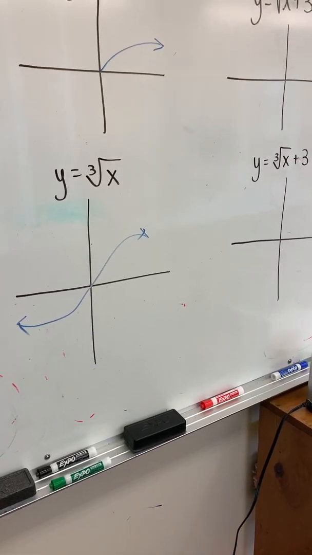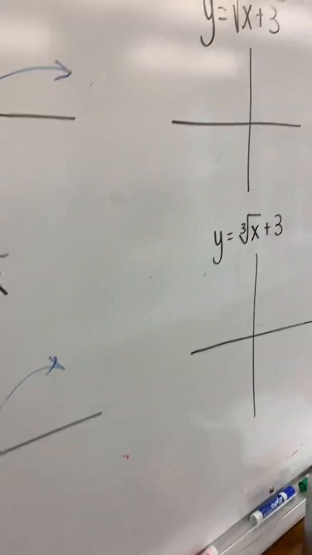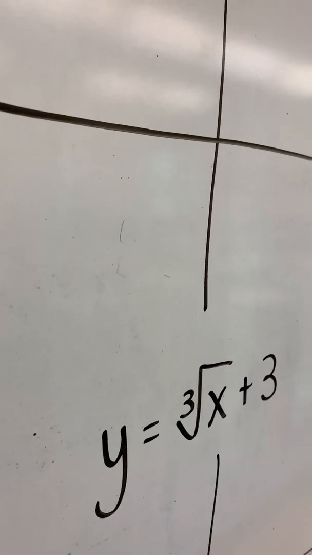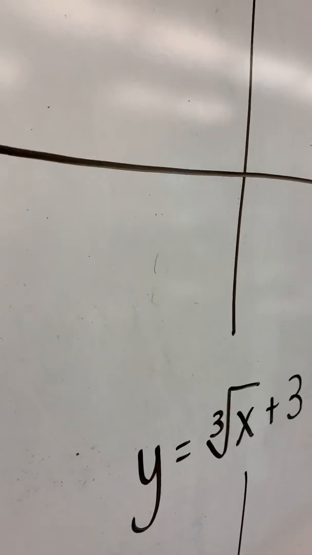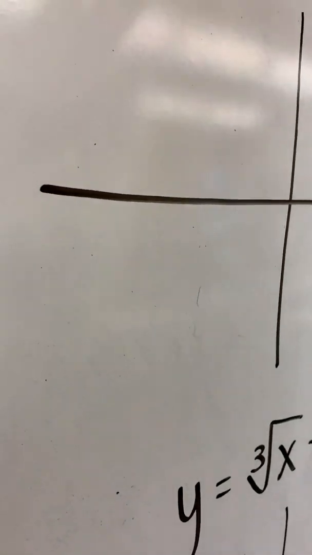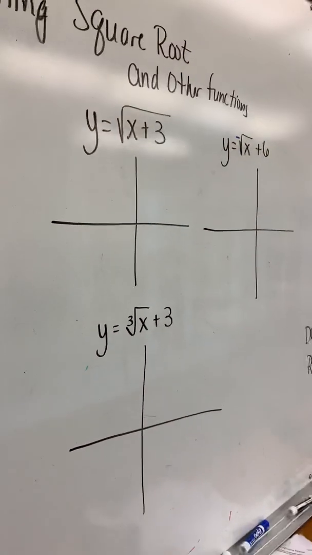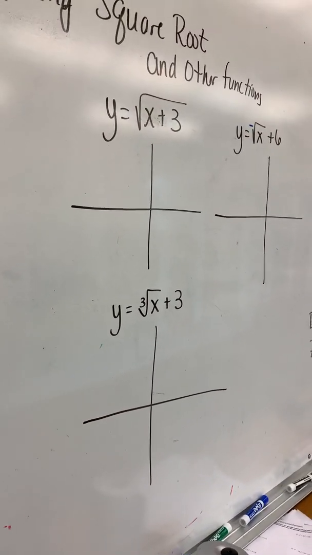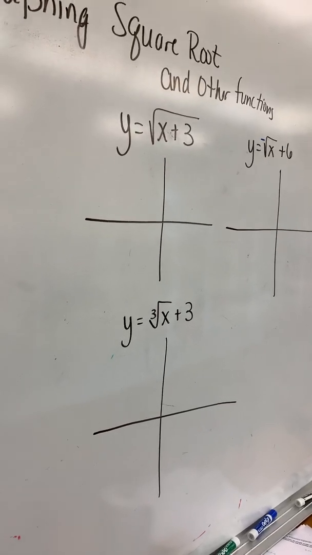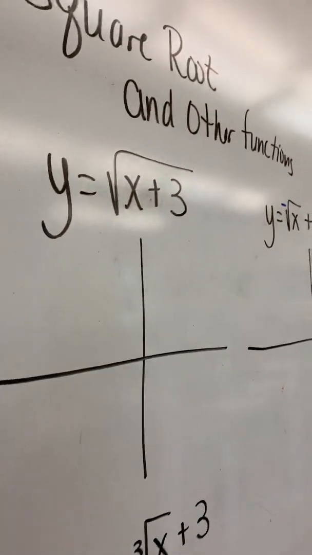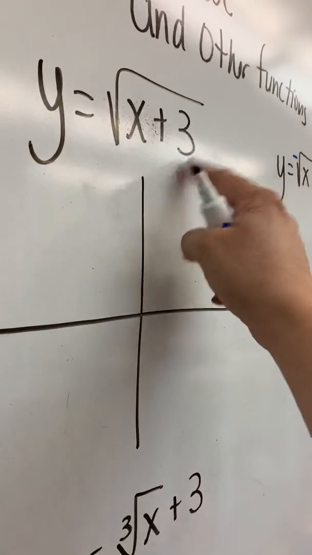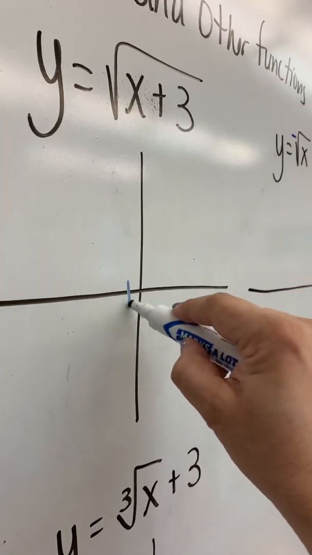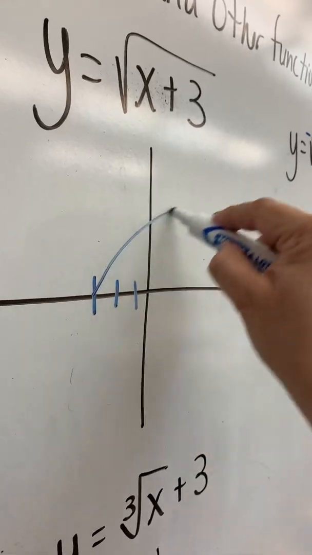So let's say I wanted to graph the square root of x plus 3. Remember, we have vertical and horizontal translations that happen. When they're all contained inside of a radical or all contained inside of parentheses, you have a horizontal translation, so you're shifting it from left to right. When it's all contained, you flip the sign, so it becomes a -3. So we're going to come over here to -3 and draw the swoop.